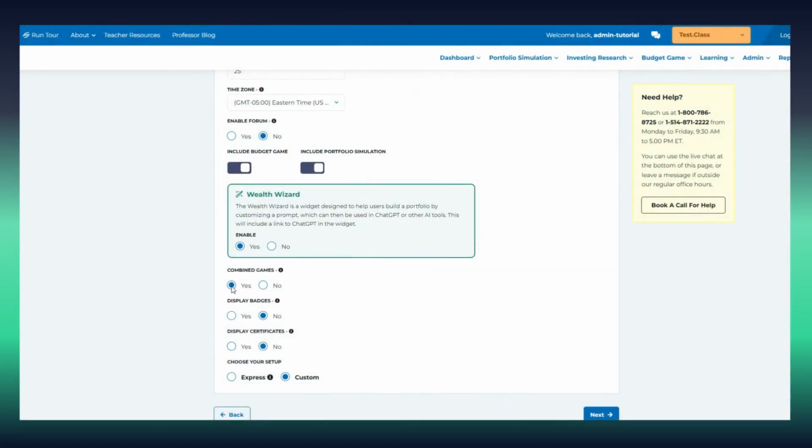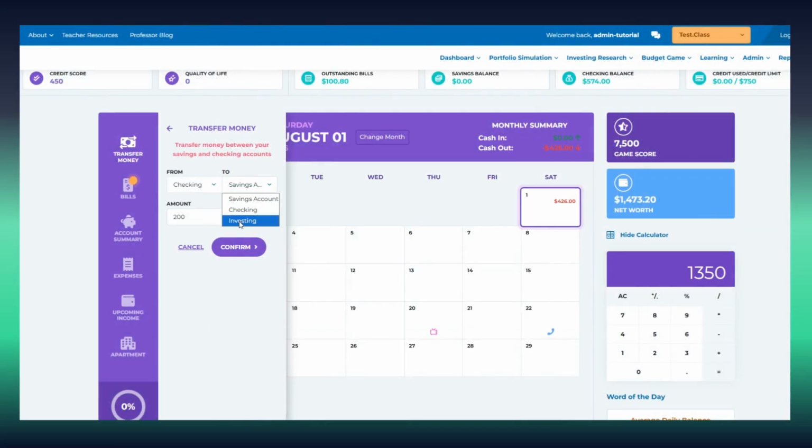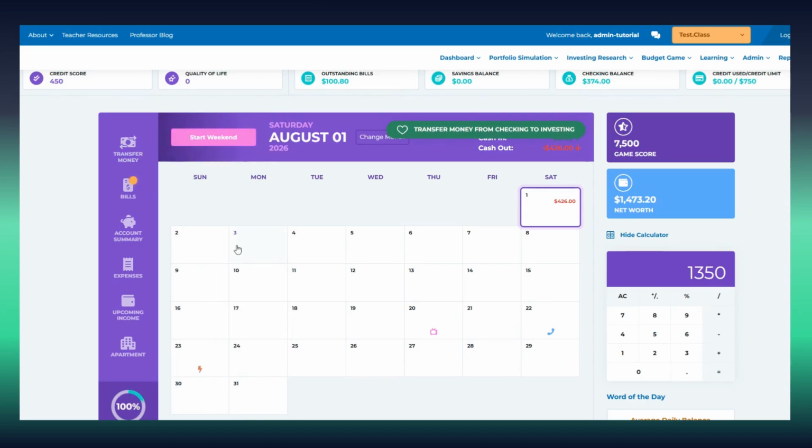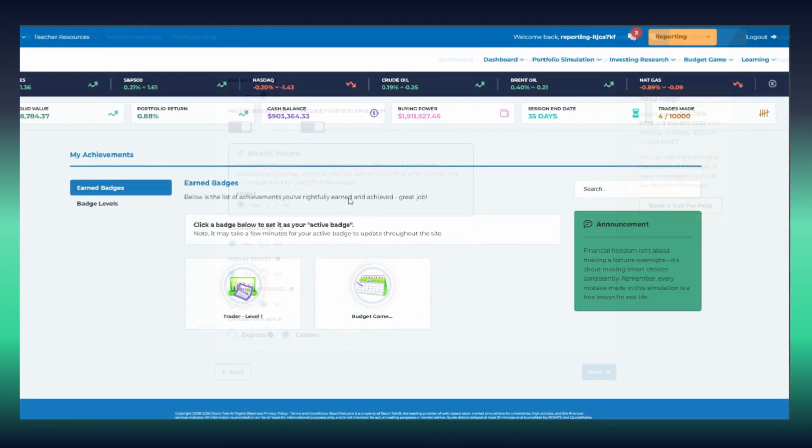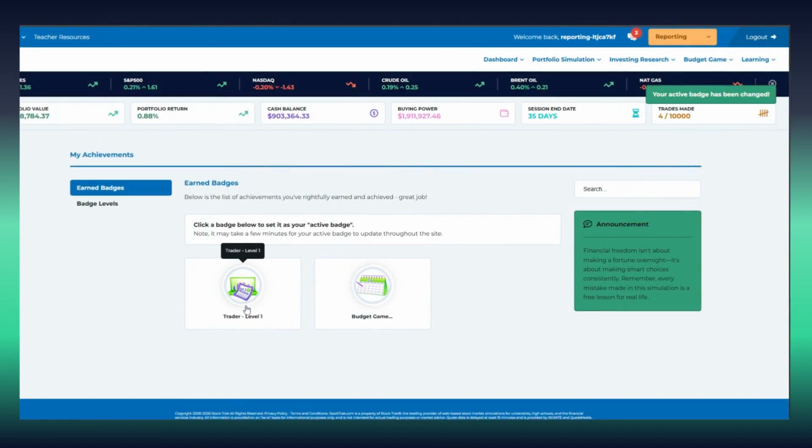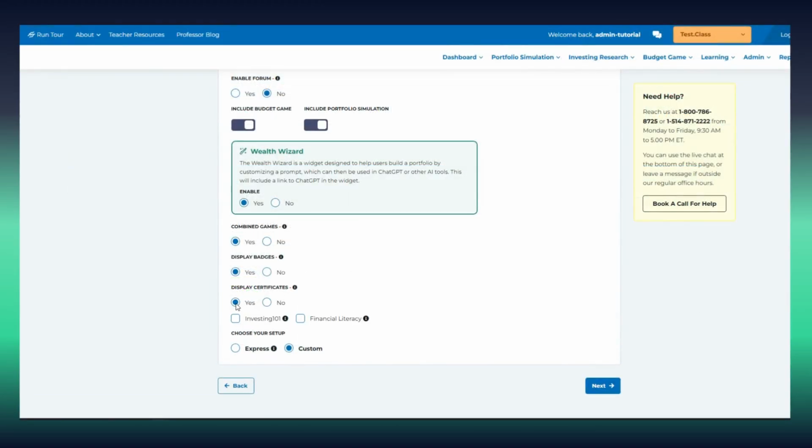Combined Games allows students to transfer savings directly from their budget game account into their stock game portfolio to invest. Display Badges rewards students with digital badges to collect as they complete tasks and build their financial skills. Display Certificates awards downloadable PDF certificates when students complete built-in courses, like Investing 101 or Financial Literacy.